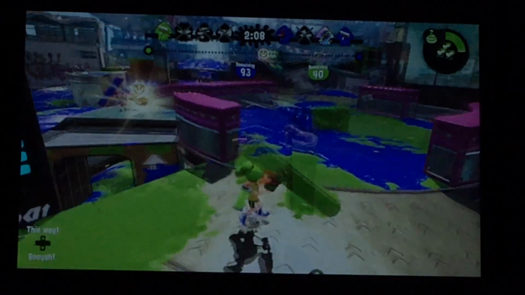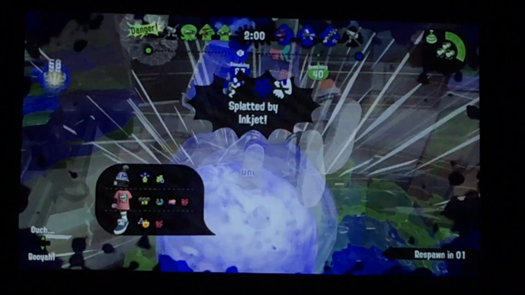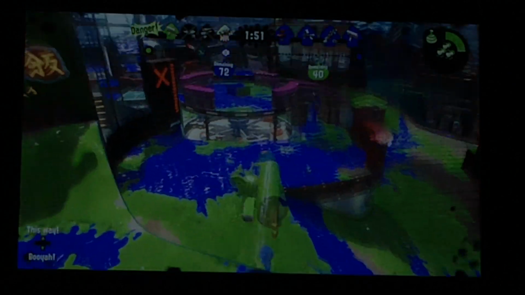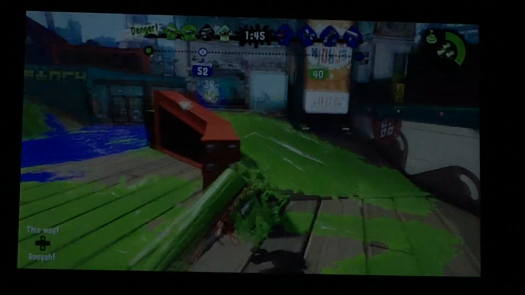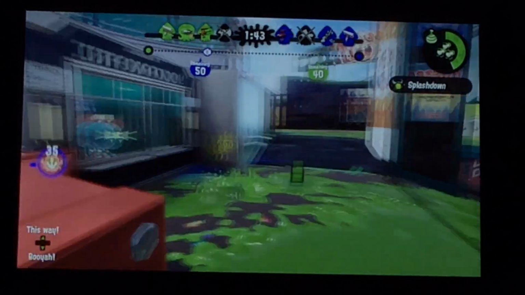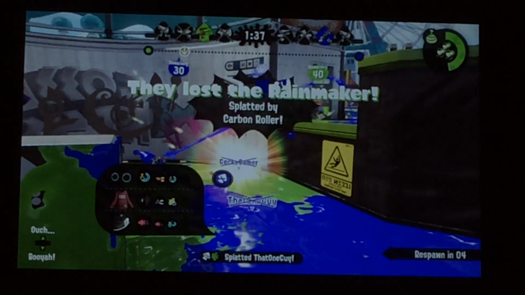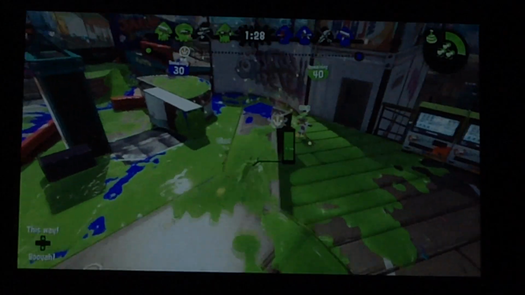Except they're about to get it back, which isn't pretty sweet. What? Aww, they used the ink jet. Not fun. It is when I use it, but I can't, because that's not my special move. Shoot. No, no, no! Get them! Get them! Oh, okay. Quick, get the Rainmaker, get the Rainmaker.